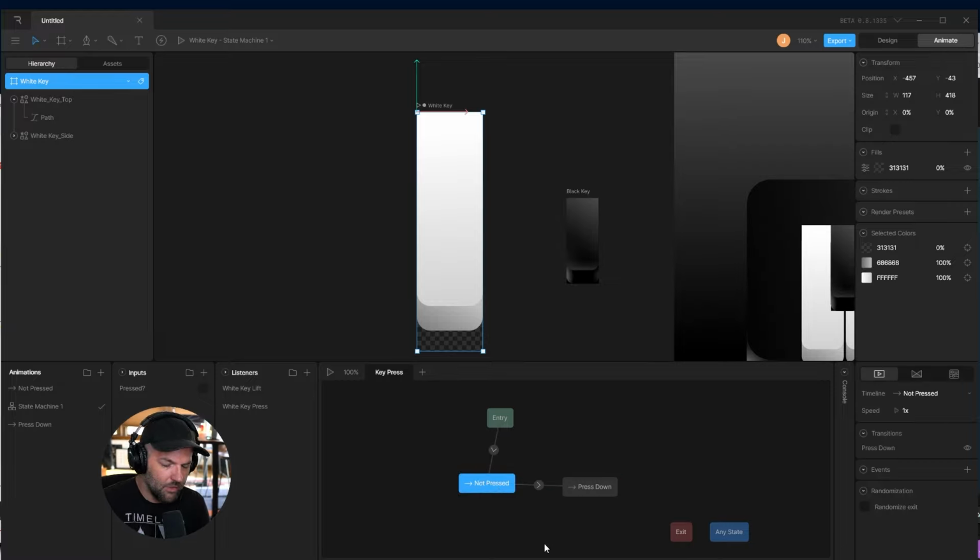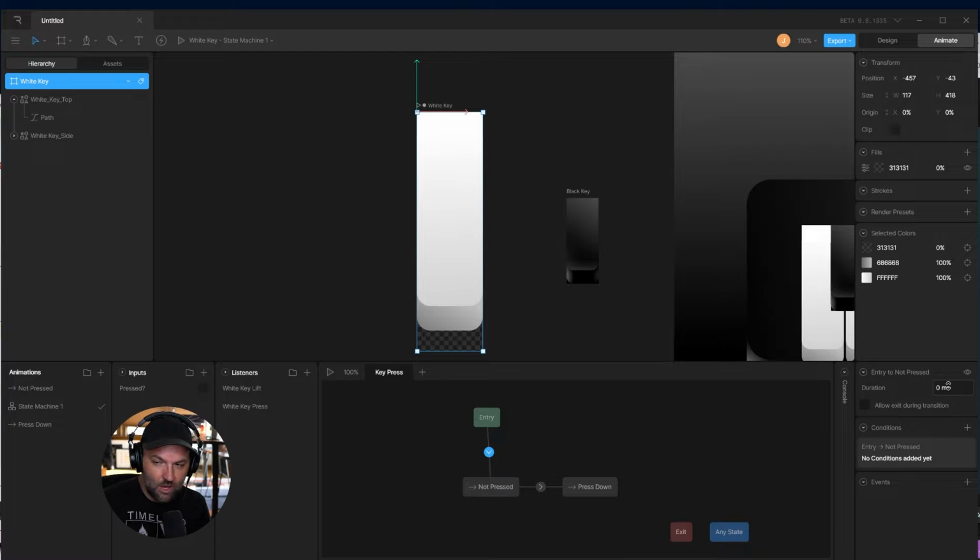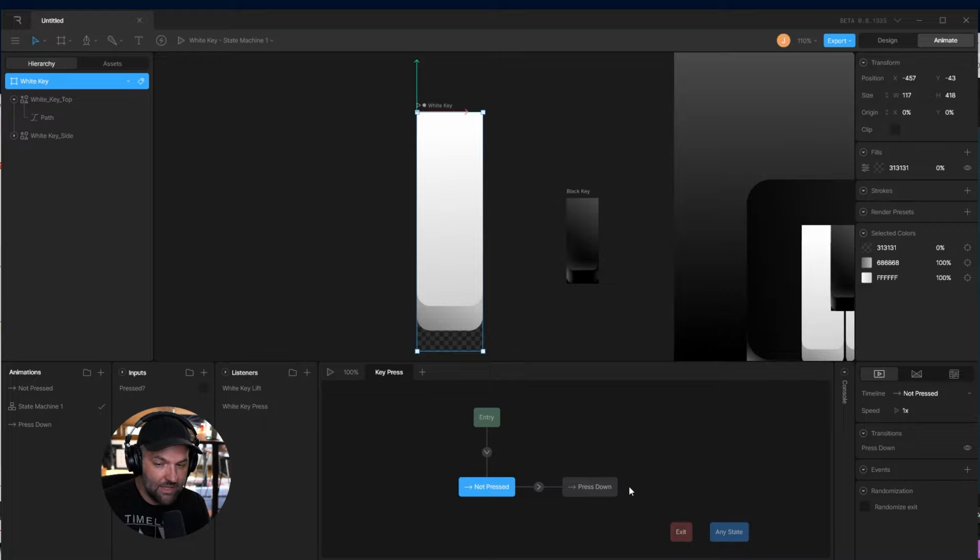The little quirk about Rive is that it's going to work so quickly, if you press play on the state machine, that it'll go straight from entry all the way through to press down, because there's no time between these keyframes. I haven't added any duration to these transitions. I haven't added any exit times. So it's just going to go from key to key almost instantaneously. You would not even see the top state before it goes to the press state.